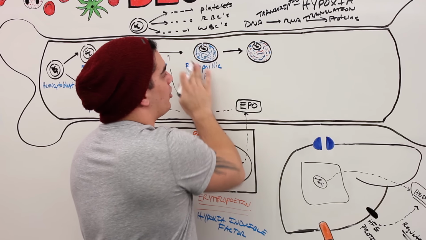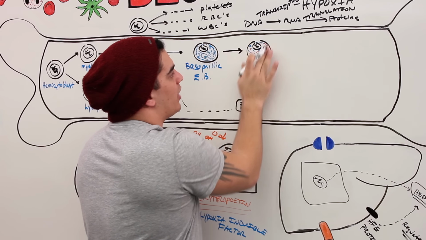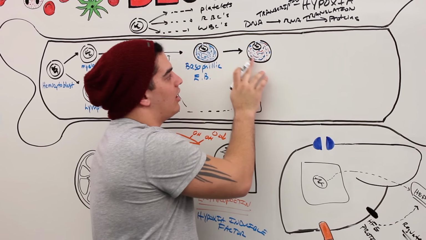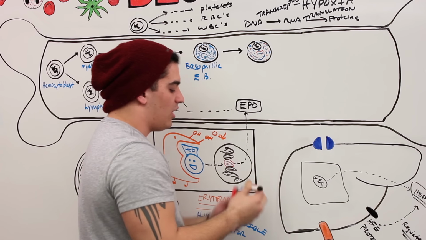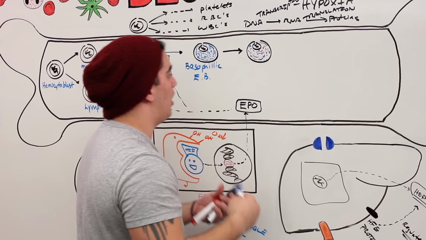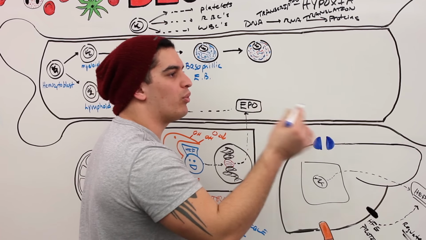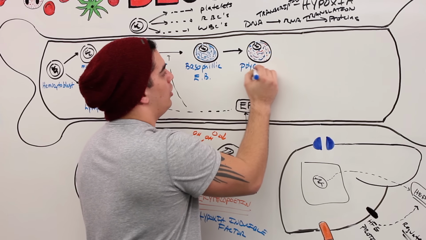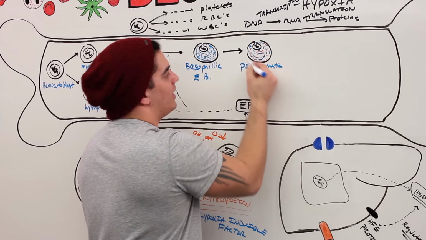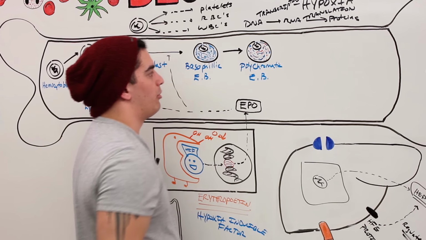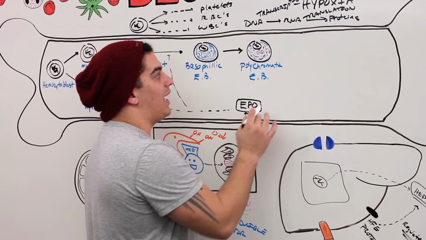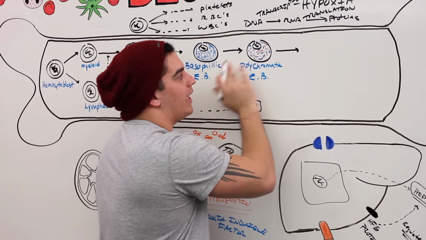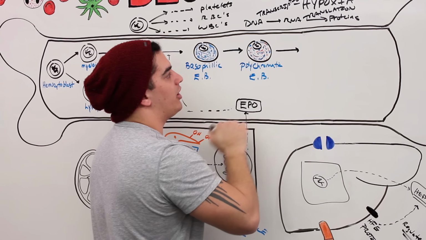So there's a lot of transcription occurring in the basophilic part, and there's a little bit of translation occurring within this part here. It has two colors. So look, it's loving the red and it's loving the blue. If it's loving more than one color, we're going to say it loves multiple colors. So it's polychromatic, and it's still an erythroblast. Now this polychromatic erythroblast is going to continue. It's not done yet. It's still got to translate all of this mRNA into proteins.